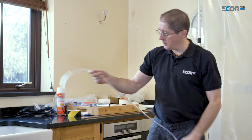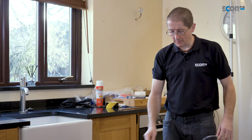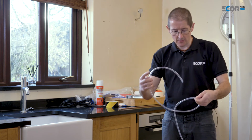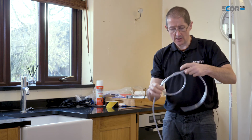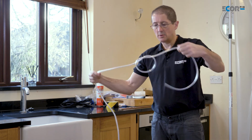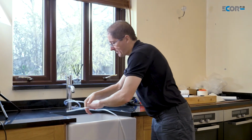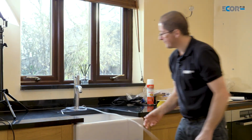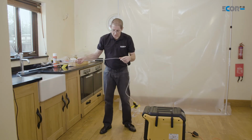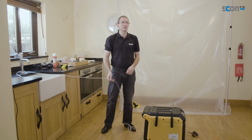Now I want to make sure that the pipe can't be accidentally pulled out of the sink, because if it did and it leaked on the floor, it would cause damage. And that's really straightforward. All we need to do is tie a loop in the pipe, hook the loop over the tap, poke the end of the pipe in the overflow. Now people can still use the sink to wash up, but if somebody trips over the pipe, it's not going to pull out. It's as simple as that.